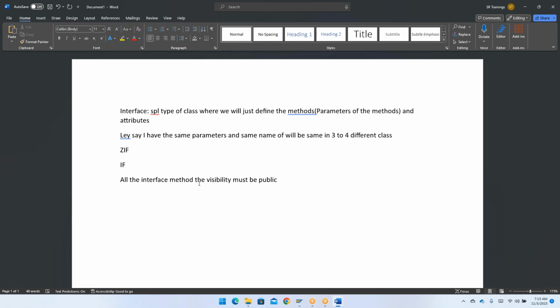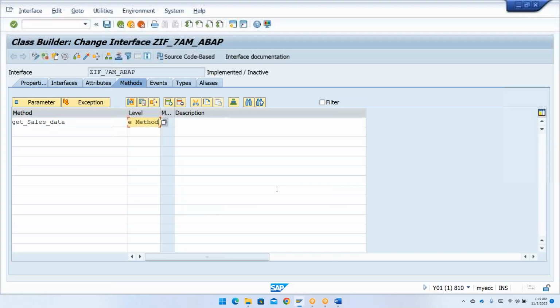Why? Because you can only use the methods outside of your class when the visibility is public. So that's the reason here it is not showing any visibility. By default, it will take the visibility as public only.